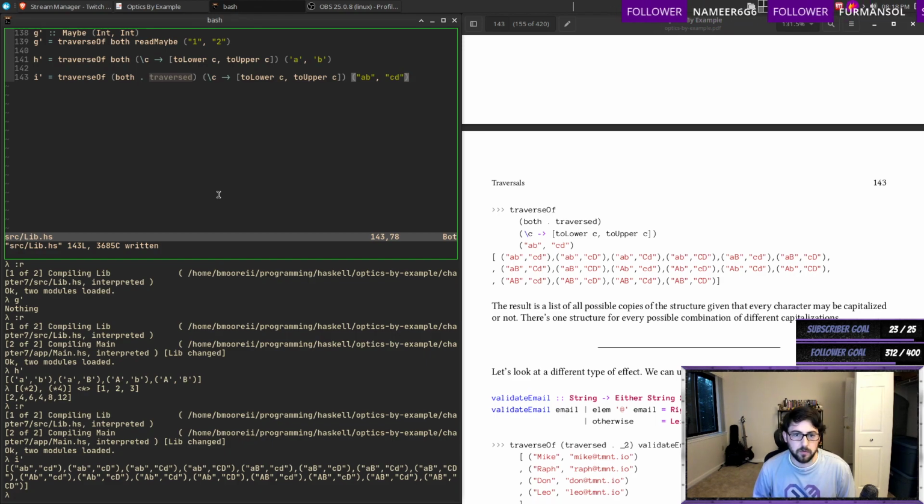So that's what the traversed is doing. So we're applying this function to every combination of A with B, C, and D. That's kind of strange, but okay.